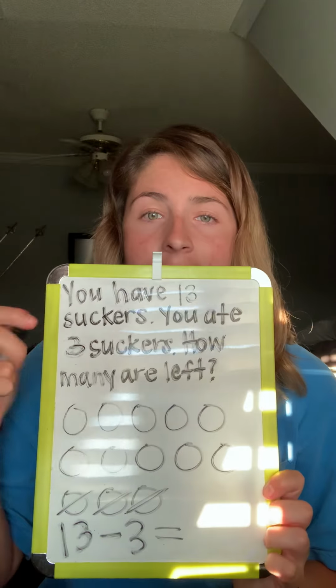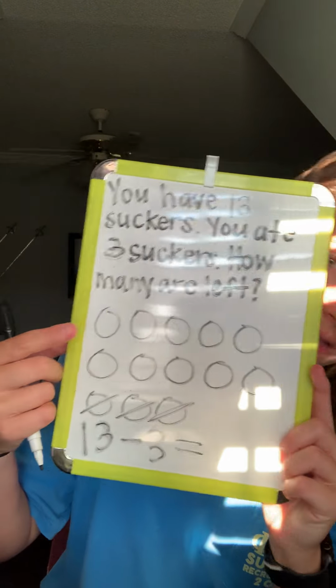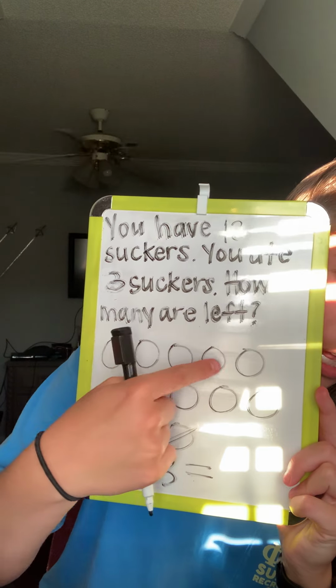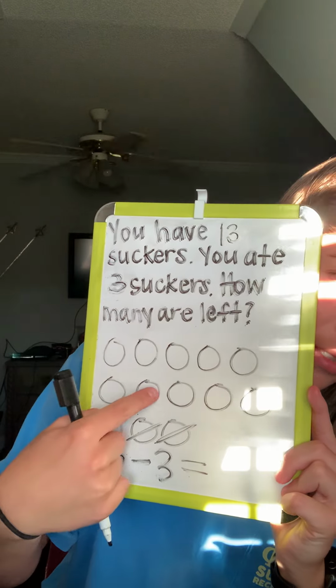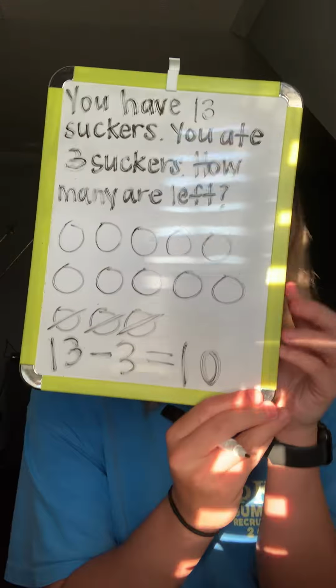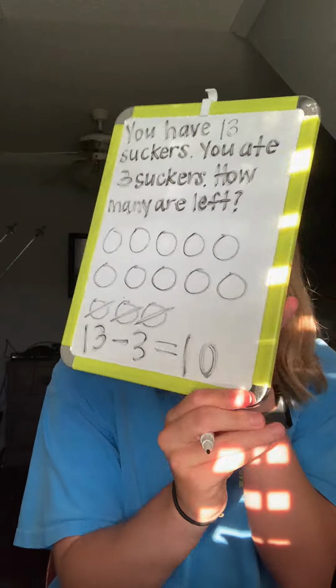Now I need to go back and I need to count how many I am left with. 1, 2, 3, 4, 5, 6, 7, 8, 9, 10. So that tells me that 13 minus 3 equals 10. Come on, don't die on me. So 13 minus 3 equals 10. Very good job.